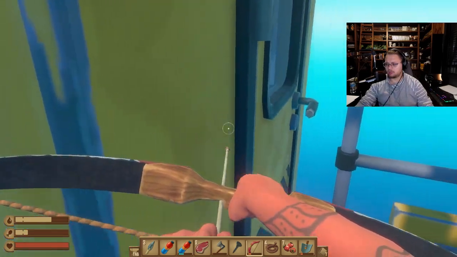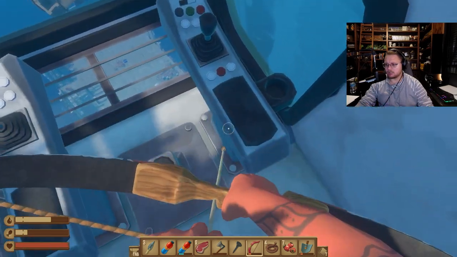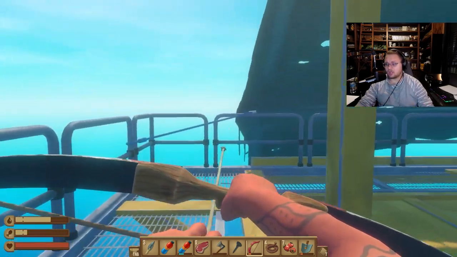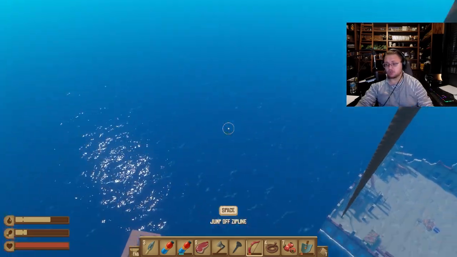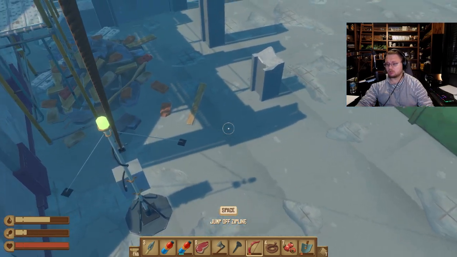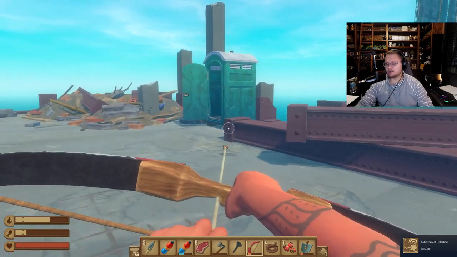Anything else up here? Use. Requires crane key. I gotta climb all the way up here again? Okay, I have to find a crane key at some point. I'm assuming it wants me to zip down here, so here we go. Alright. Zip zap. Here we are. We are in this area now.